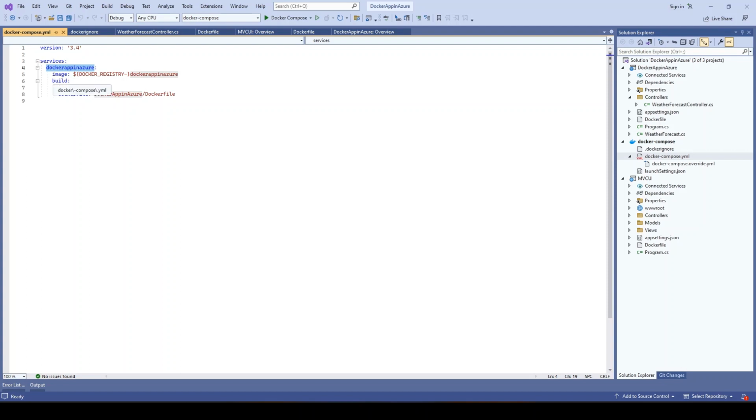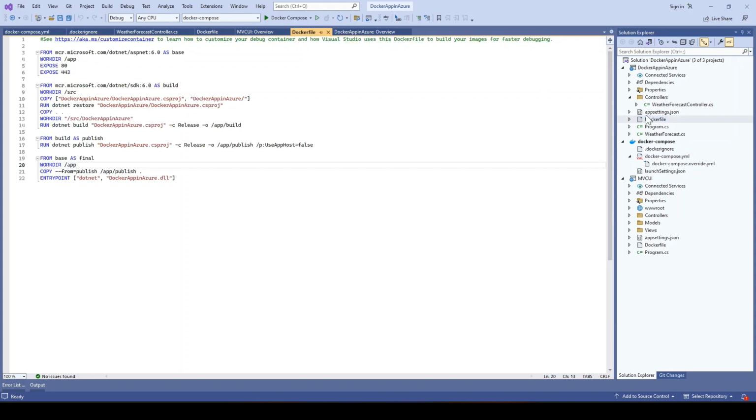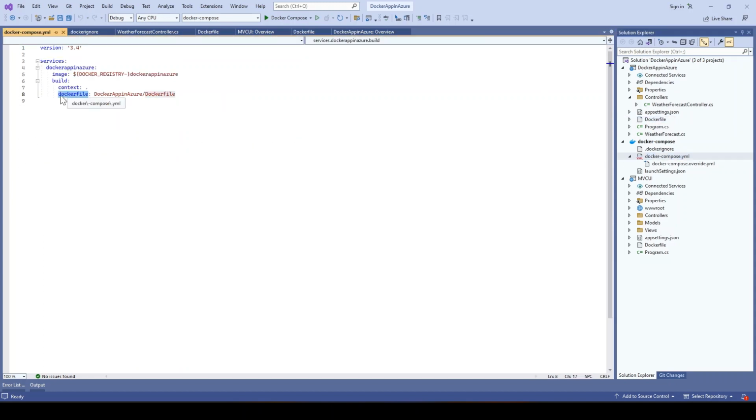And if you see, it's a YAML file which has the information: the image name which it will create when we run this, and what is the build context which we will be using, and it also tells where the Docker file is present. So Docker file for that API project is present in this project at this location, and that's what is mentioned over here. Now, step 2, I will add the Docker Compose for this UI project.